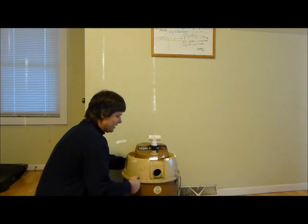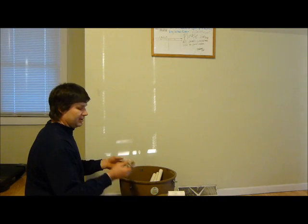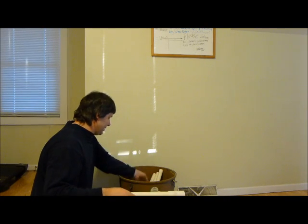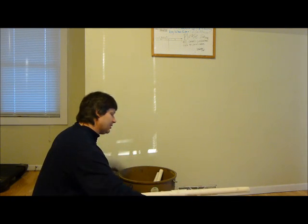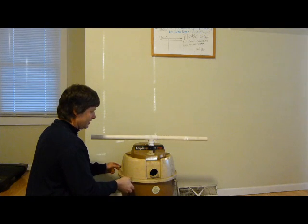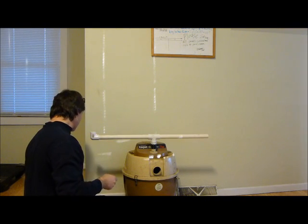Just put that in there. I store everything inside my floating target machine so that way it's easy to assemble and take apart. Here's one tube — this is the real thin wall PVC. I don't think it matters what kind you use. One tube in there. These are all cut to the same lengths, and you can do different lengths. You just push right in. Don't put them in too hard because they're hard to get apart. And the elbow — I cut my pipes all the same size.